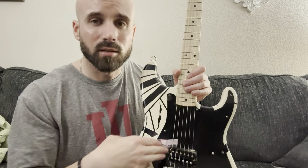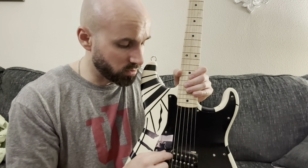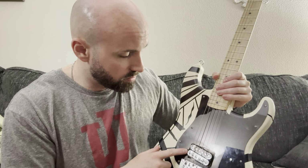He routed this out. It was actually like a single coil route, and he routed it out all funky and put this pickup in here. And because the poles don't line up with the strings correctly, that's the whole reason why I had to slant the pickup with the treble side lower, for the poles to be able to line up with the strings exactly, so that way he could get better tone, better output, better volume, less noise at all.